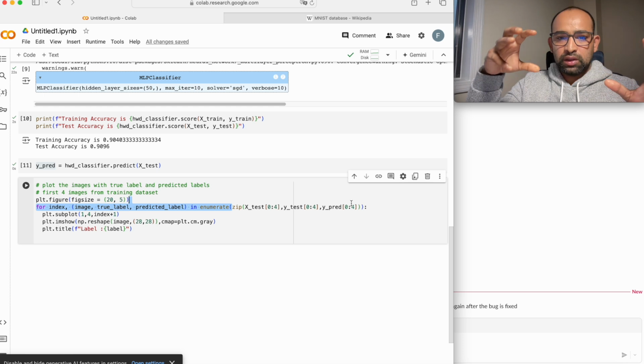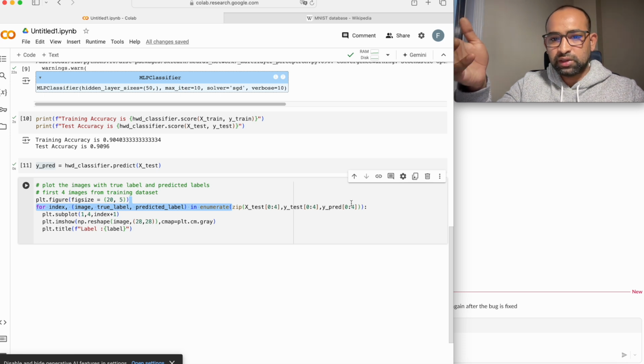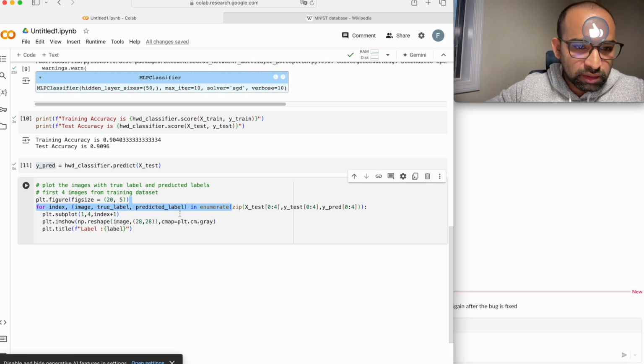So suppose you can visualize it in a way that there is an Excel format, as if there are 3 columns. First is image, another is true label, and a third one is the predicted label. And likewise I have labeled it here. So this part remains same because only 4 images are there, and this part also remains same because only 1 image is there, and this remains same.